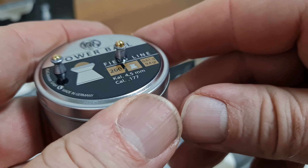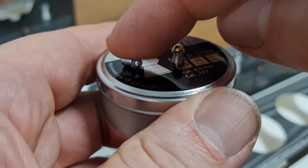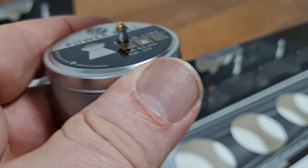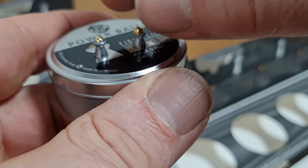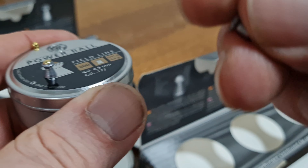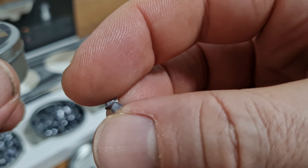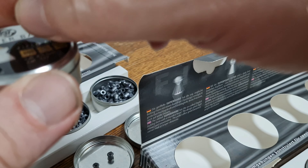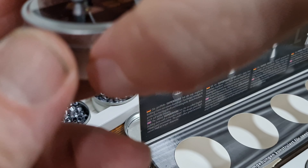Here's the Powerball. These are the armour-piercing ones — because when you're shooting air rifles you often need armour-piercing qualities, obviously. That's definitely engaged top and bottom in a very meaningful way. So it will be interesting to see if the accuracy of the ones that engage top and bottom is better than those that haven't.